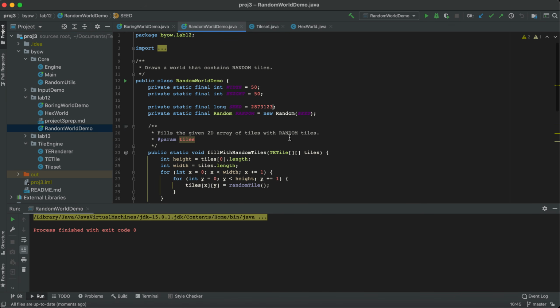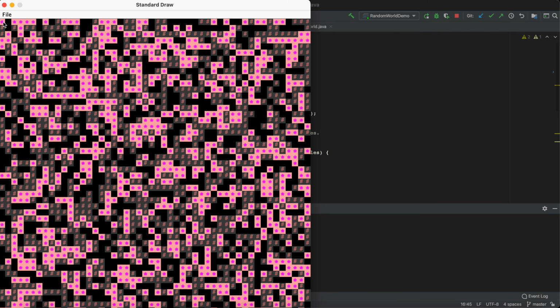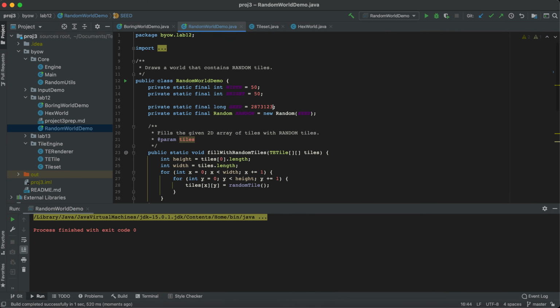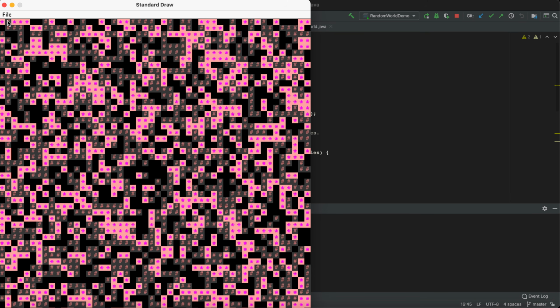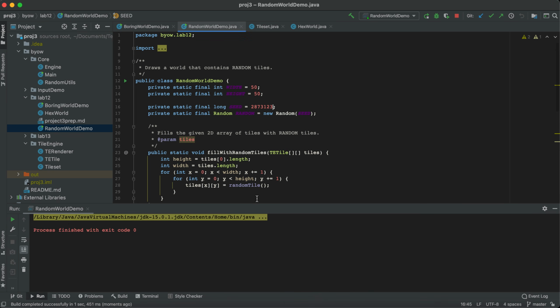Now let's change the seed. If you'll recall from the spec, changing the seed should change our randomness. If we run this again, we should get something different. Before we had a flower, two walls, and nothing, and now it's different. But if we go back to the original seed, we should have it the same again. And there we go, flower, two walls, and nothing.